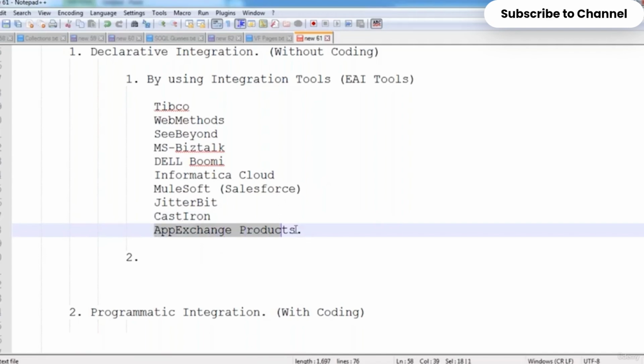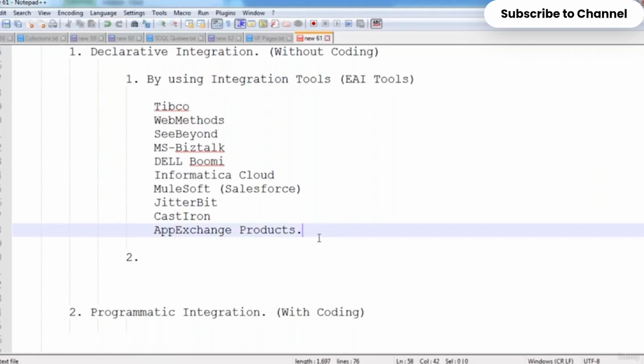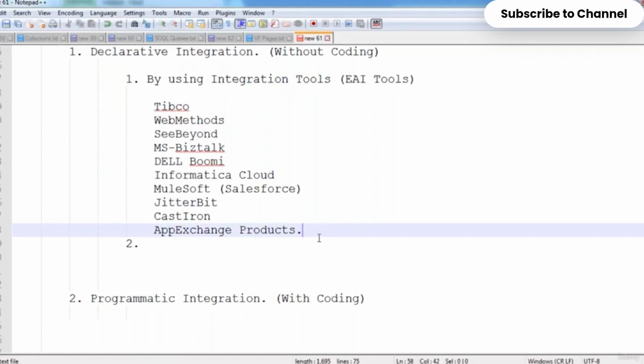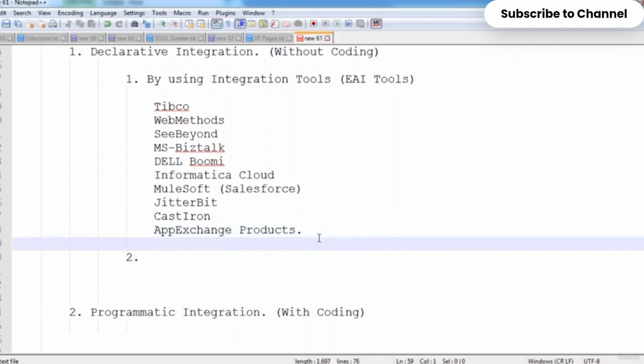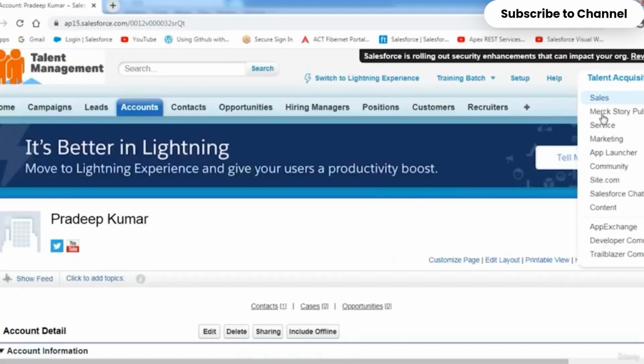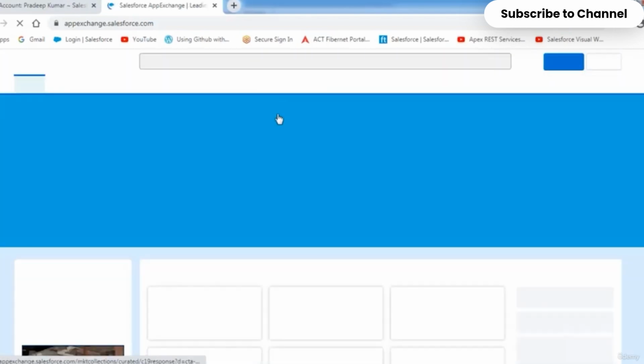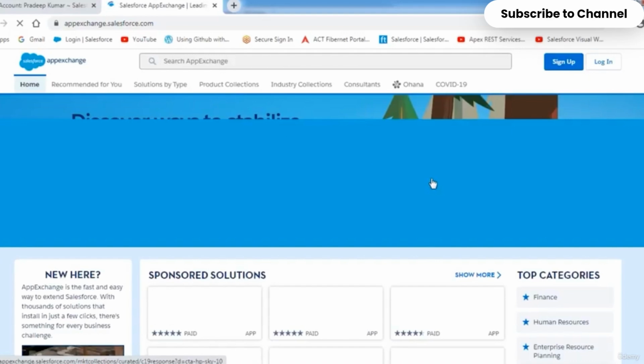Along with that, some specific products are also available as part of App Exchange. Inside App Exchange, we are going to be using these App Exchange products also. When you go to the Salesforce App Exchange, we can see so many products related to integration features. For example, you know how to open this App Exchange and what applications are available; you are aware of it, as we discussed in our initial concept.